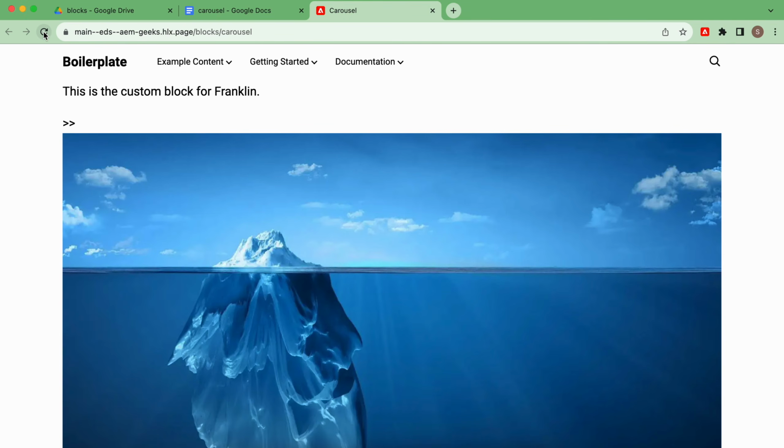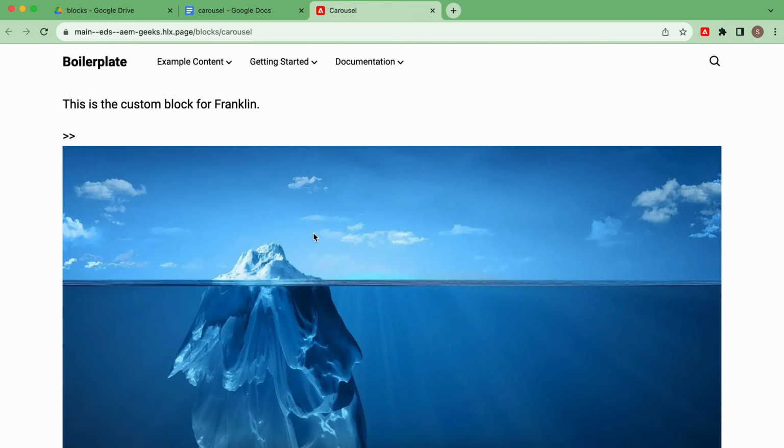If I refresh this, it should. Okay, why is it not happening? Because I did not move my code. This content is taking my code which is there in GitHub in main branch. So what I'll do, I'll run my local instance, because my local instance will be picking my local code which I did not commit yet.